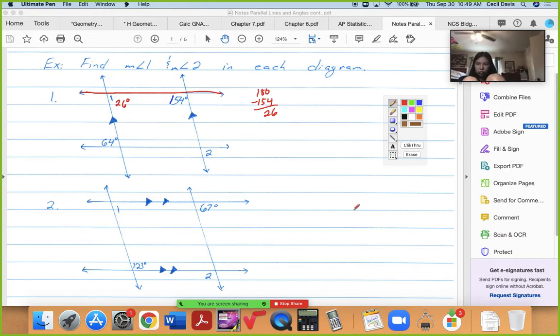Actually, it looked like you were going to say something there for a second. So does that mean you can automatically rule out that that number 26 is corresponding with 64? Well, what do you mean corresponding? You're using corresponding for something that you don't really mean. Alternate. Okay, so these are still alternate interior angles. Yeah. They just don't have a relationship because the lines that form them are not parallel.